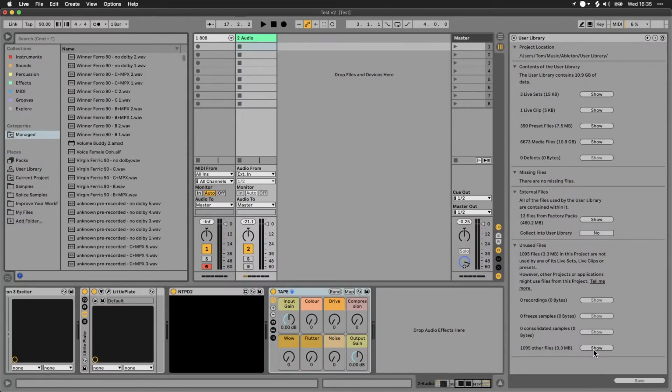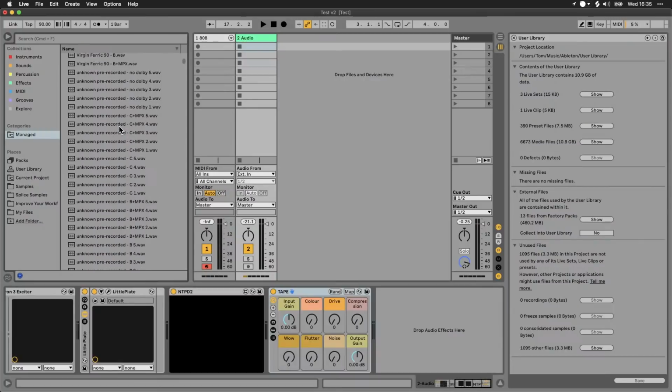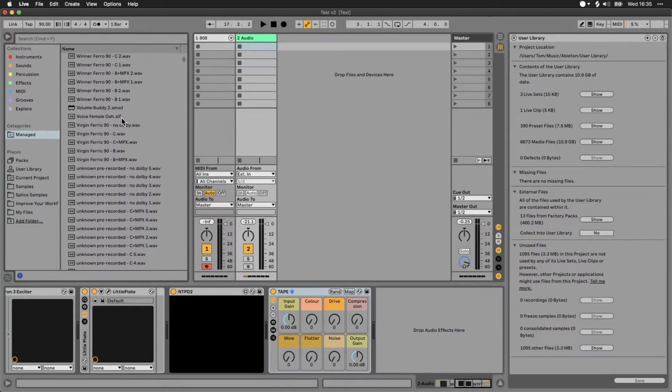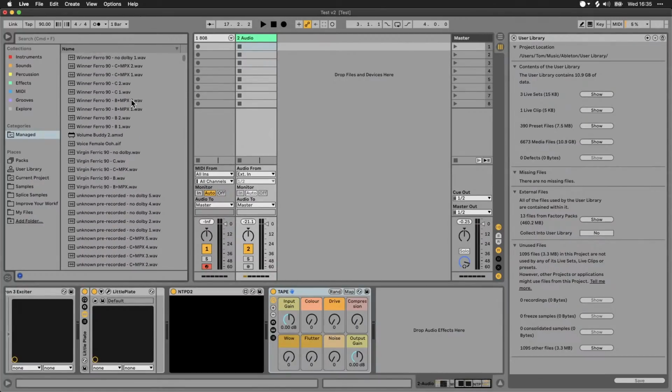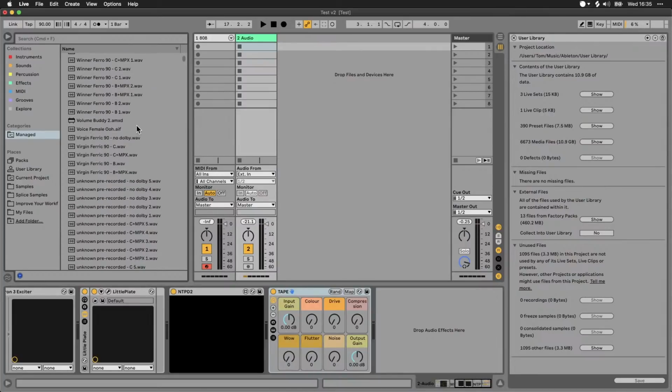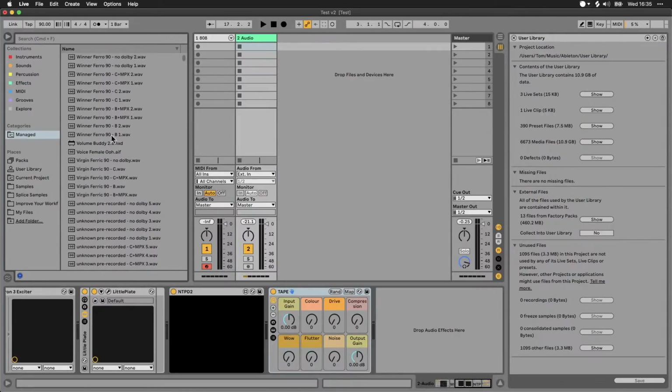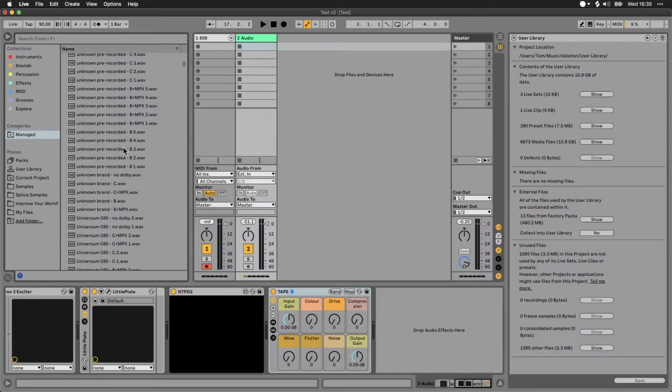So mine are actually not the 808 ones because I've got another version of that 808 saved that's still referencing them. This is a bunch of files that I've saved in the user library that are not actually being used by anything. So that's something different, which is a little bit more advanced. I'm not going to get into that. But this will show you basically any samples that aren't being used, any Max for Live devices that maybe aren't being used, like you installed a Max for Live device and then decided you didn't need it anymore. You can go through and use that to save yourself some space. I mean, mine's not that big, 3.3 megabytes. So that's how you can manage the user library as well.